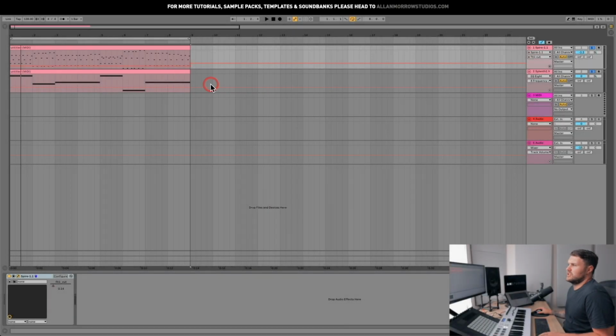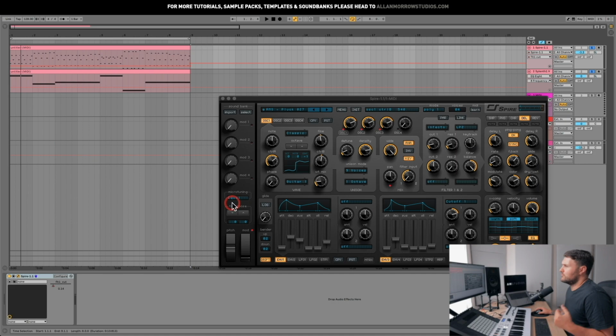what I've got here is just a piece of MIDI to a pad, sub pad, and a melody. It just needs to be basic for this demonstration, and what we're going to do is basically ride the automation in accordance to what's happening with the melody. As the melody's playing, we're going to ride one parameter from the automation.